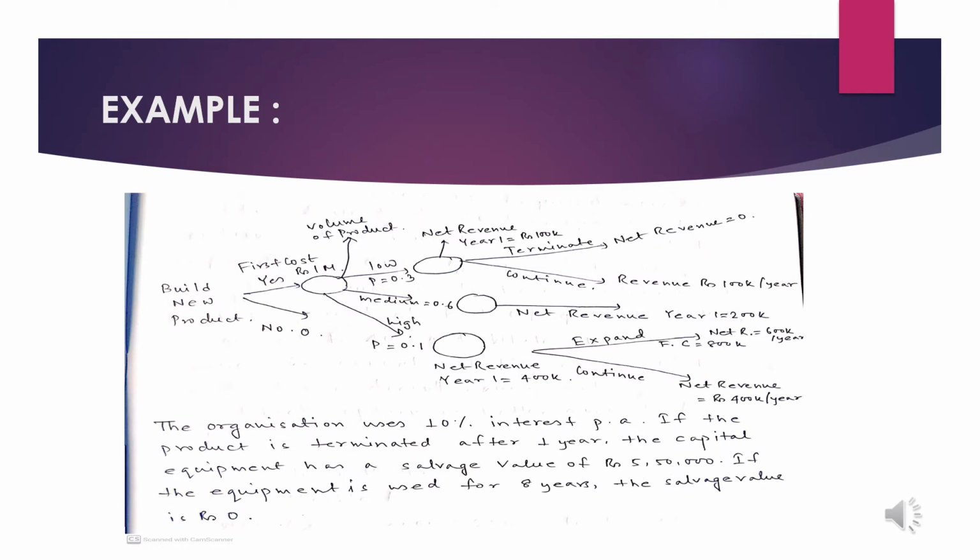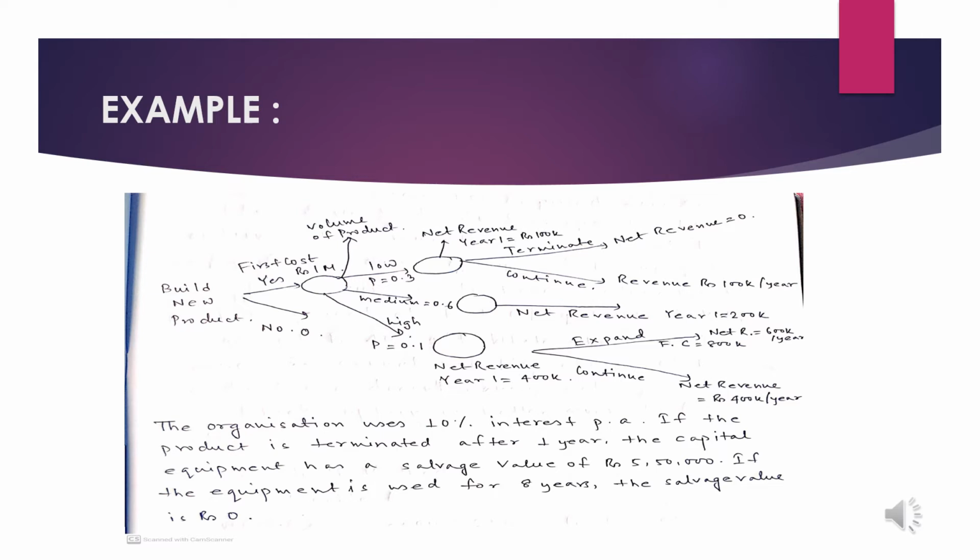This is a far more complex but one of a kind example that we will be taking into consideration. These are the kind of problems generally that organizations face day in day out. In this particular example, if we carefully look at it, it's a complex kind of decision tree. What complex kind of decision tree? The organization needs to take a decision whether to build a new product or not.